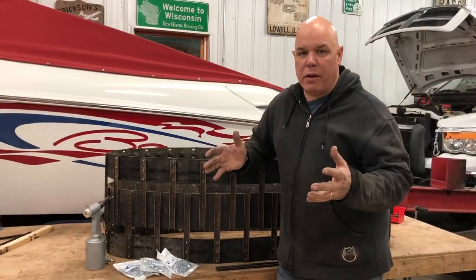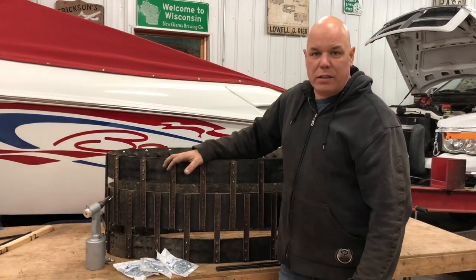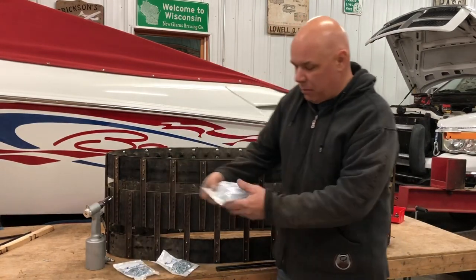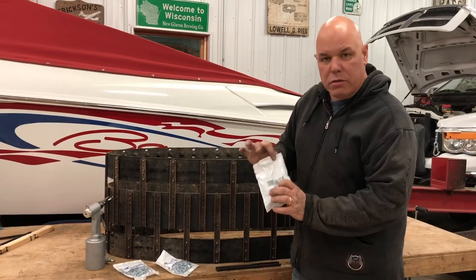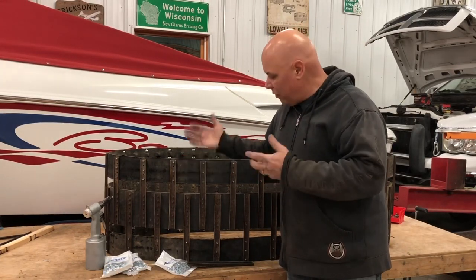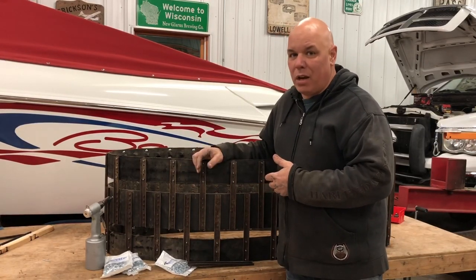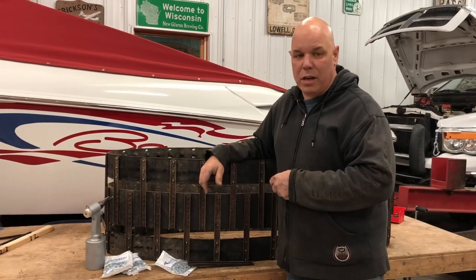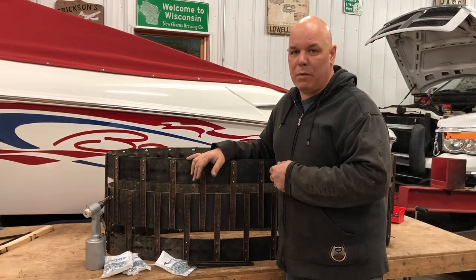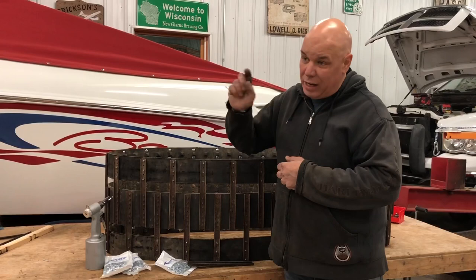You guys have been through the whole track with me — it's been misery at best. I'm glad it's done. What I've got is a finished track ready to get installed. I bought all these rivets off eBay. A lot of people tell me I should just go to swap meets and find another track to use. I haven't been to a swap meet yet — I've been running off eBay, off a donor sled picking parts, or making things myself. It's time to pitter-patter and get this track into that sled.